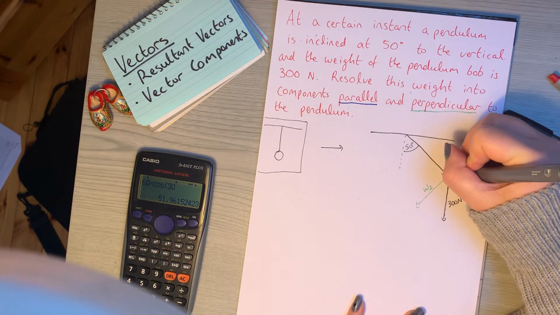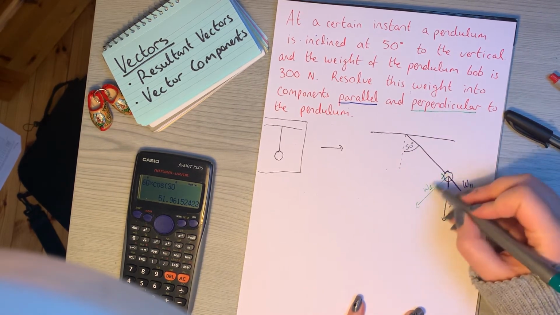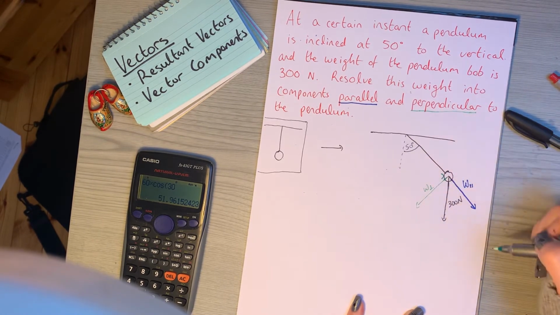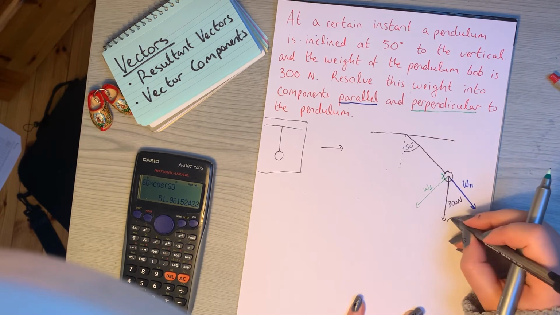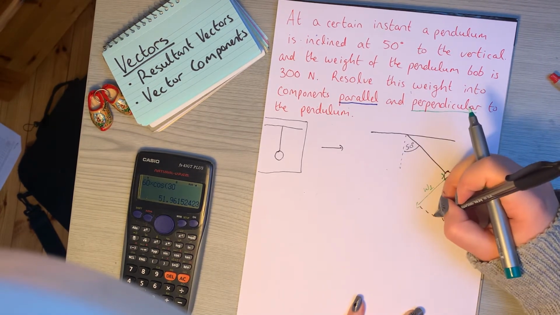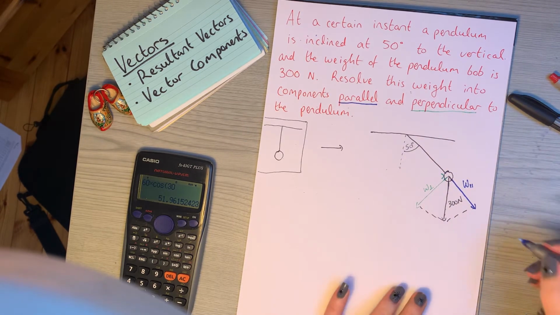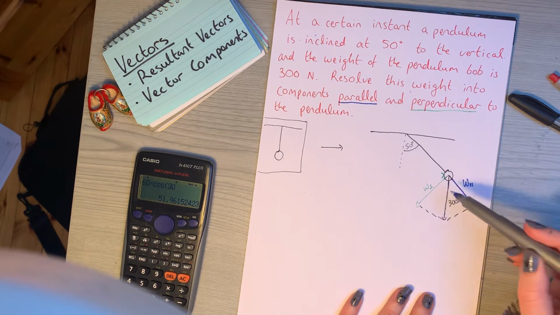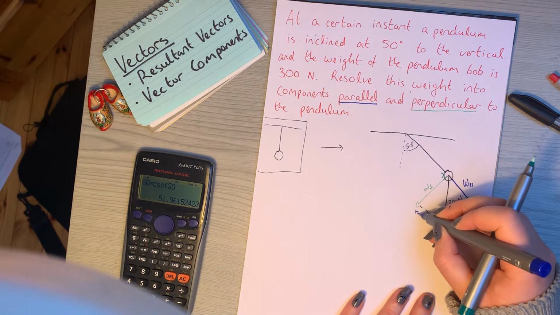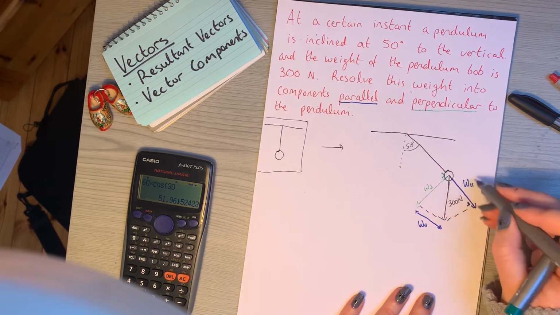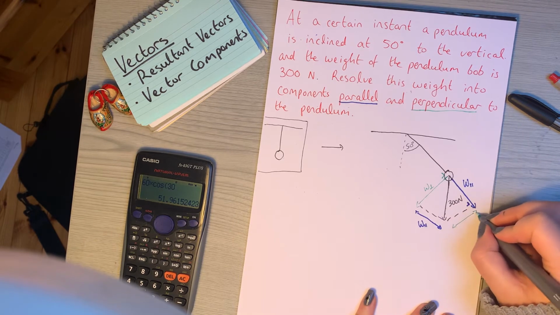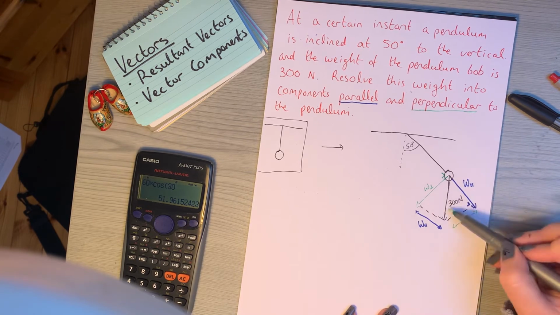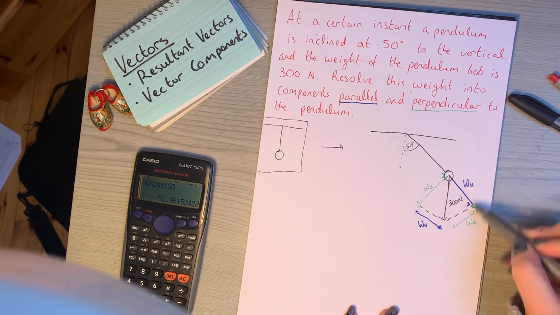Okay, so as you can see here, that's right angle, so I know that's right with my perpendicular weight. And this is parallel because they have the same slope, right? And then I have to make up my little rectangle again using my parallelogram rule. So that means that this in here is a right angle. Okay, so we have our components, and we know, for example, that this is the same magnitude as the parallel, and likewise this is the same magnitude as the perpendicular. So I have my right angle triangle, and all I need now is an angle other than the 90-degree angle, so I can start working out my two components.